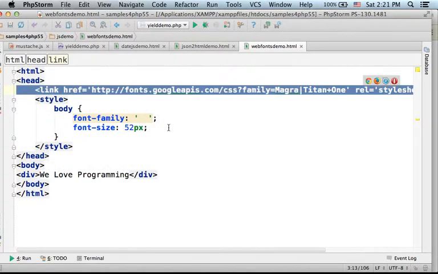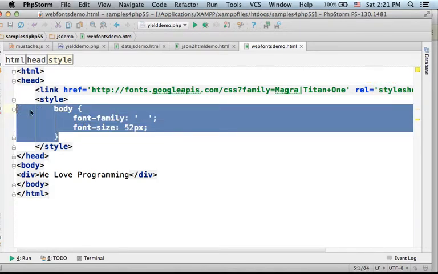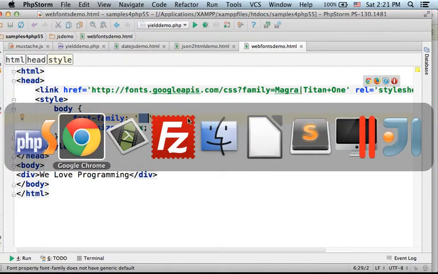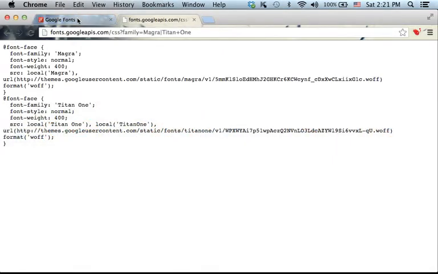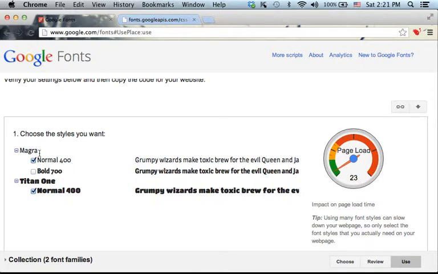This link element is responsible for using it in our web page. Here we can put a bit of CSS of our own. So for instance, I can specify the font family I want to use. Let's say Magra, one of the two we chose, Magra.